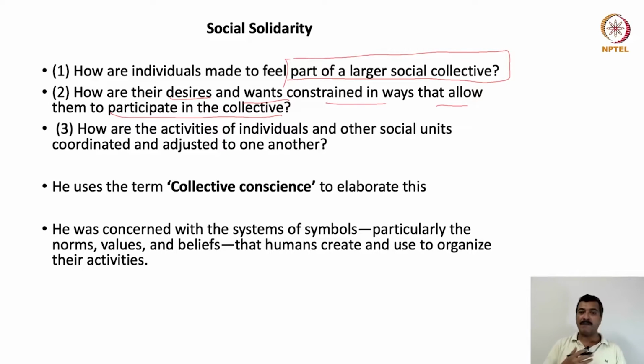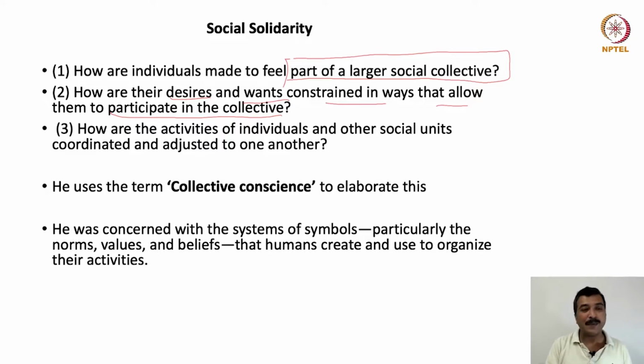So I have mentioned in the previous class that Durkheim was heavily preoccupied with the whole question of social equilibrium or social order or social stability. So how is it that a society is able to function without so much conflict or violence? Durkheim's focus was always on this equilibrium, social order, or social stability. He understood social conflict as something abnormal, something unwelcome, something that needs to be resolved at the earliest. So this was one of his fundamental questions.